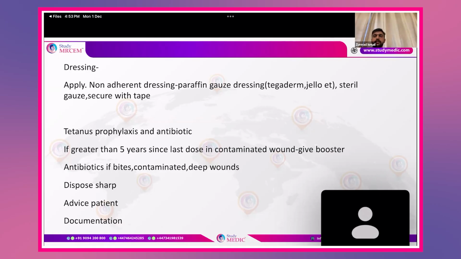You have to be thorough with the chart of when a tetanus injection should be given. If the last dose was taken 10 years ago, if the last dose was taken last month, or if he is fully vaccinated and it's a contaminated wound, what should be done. This thing you have to be thorough.